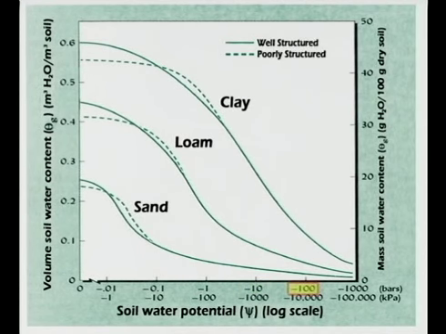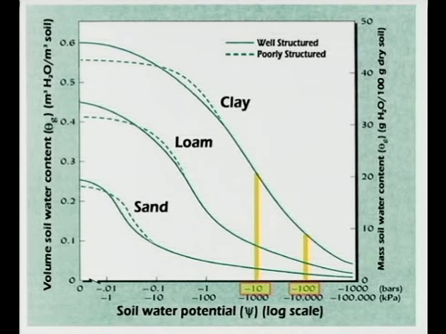At minus 100 bars or atmospheres, there is very, very little water left in the soil profile that plants are able to utilize. Most of our crop plants would not be able to utilize water down to this level. Some of our most water use efficient plants, some that we might be familiar with, like Russian thistle and puncture vine and some of those types of plants, can survive and utilize water from soils down to this level. But you see the actual amount of usable water held between minus 10 and minus 100 is not a large amount on either a gravimetric basis or a volumetric basis, either one.